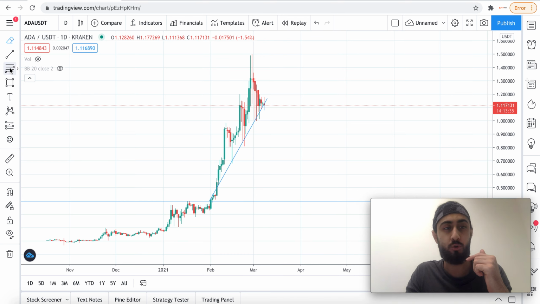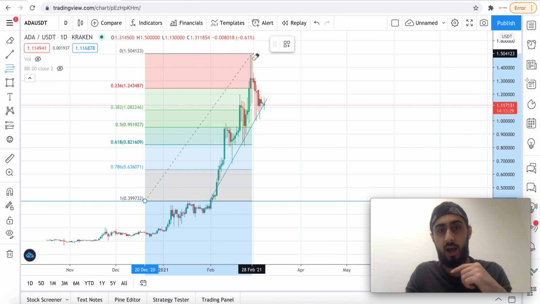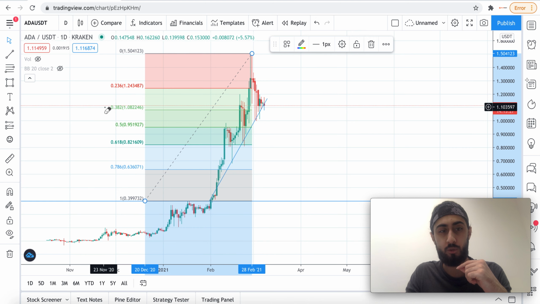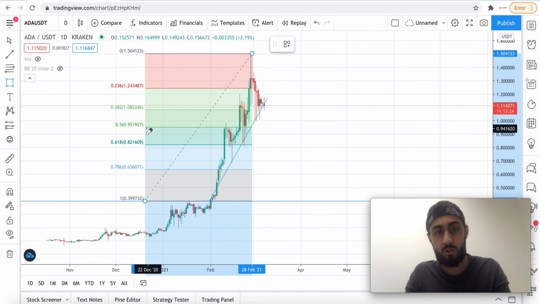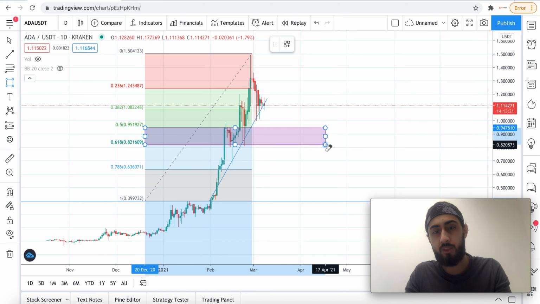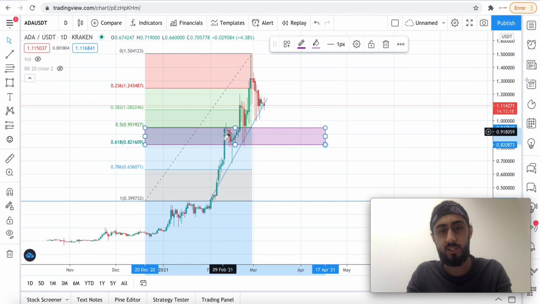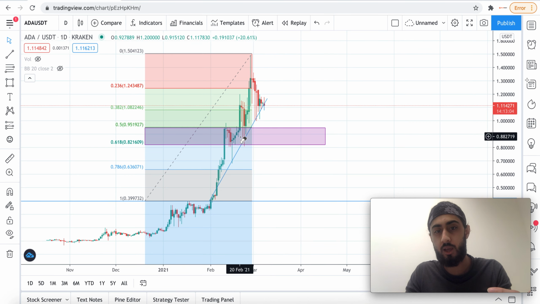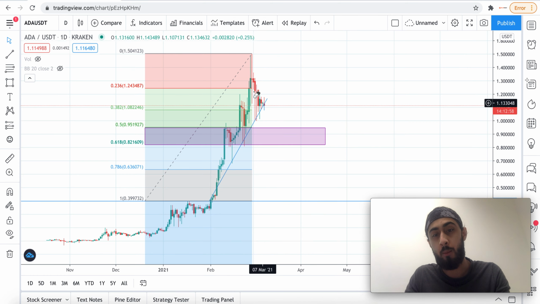I just want to draw two Fibonacci retracements, and I'm going to show you why as well. So one from this line here, and the next one we're going to come to. Firstly, I want to show you within the golden region here. This is where the currency is sort of more stable, and you can see that once it went past this region, it did come back down. It tested this bottom region here as well, and it's corresponding quite well. It retested it, developed it as support, then went back up again. So in the long run we can see that worked out quite well, and we maybe could be due a heavy correction back down to this area.